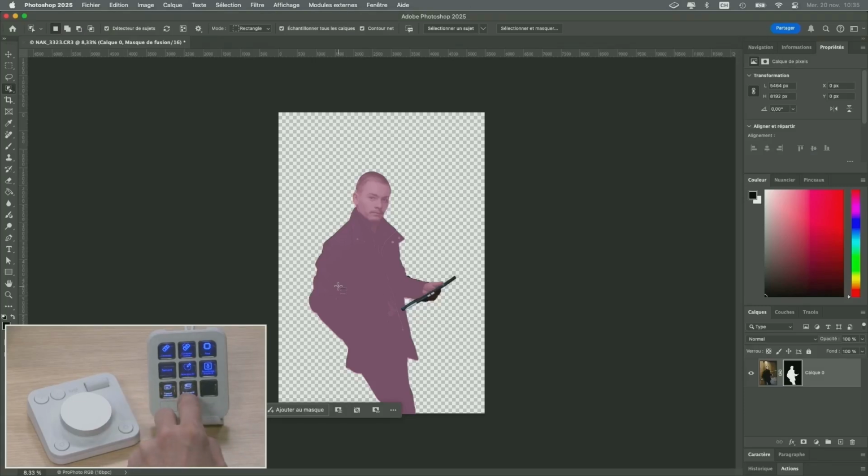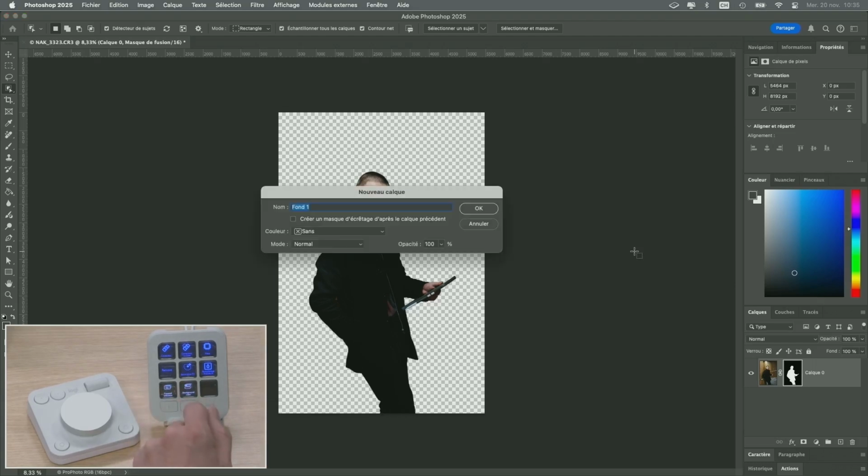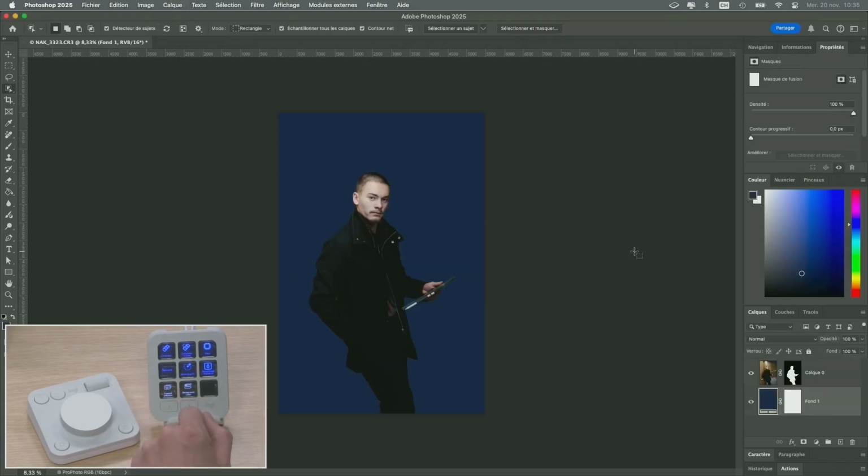Here, what it's going to do is create a color layer and apply it to the background, and it's going to use the foreground color. So let's have, for example, for the foreground color, some sort of darkish blue, not too saturated. And let's see, if I press the button, boom, boom, tack, buff. Wow. And you see, it does the different steps. I can show you how it works.